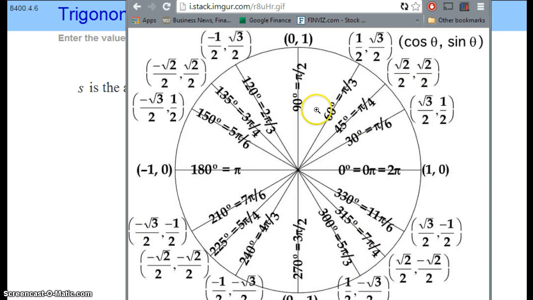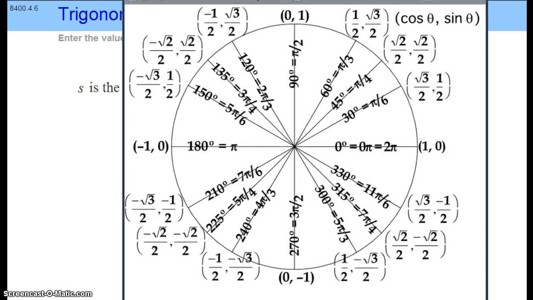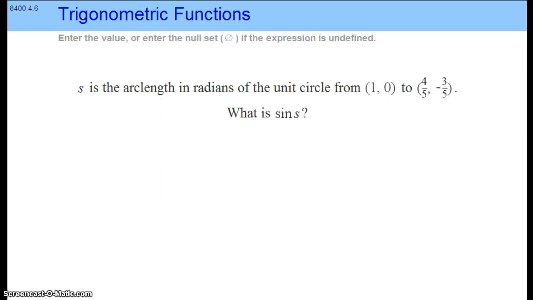A unit circle with all this information, not all of them have every single bit of information here, and I like this one. I just found it on Google image search. It has radians and degrees, and it reminds you that the order of the coordinates is cosine, sine. So this is a good unit circle. Email me if you want me to find one exactly like this for you, or make one. It's good to memorize this. All right, let's get to the problem.